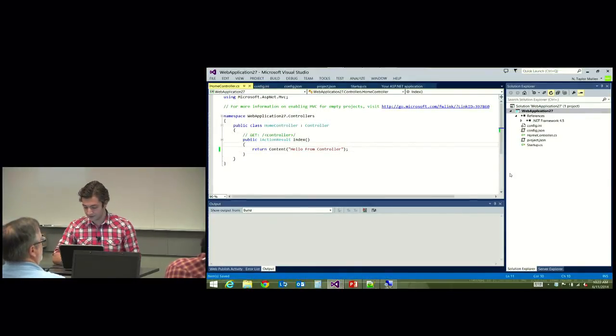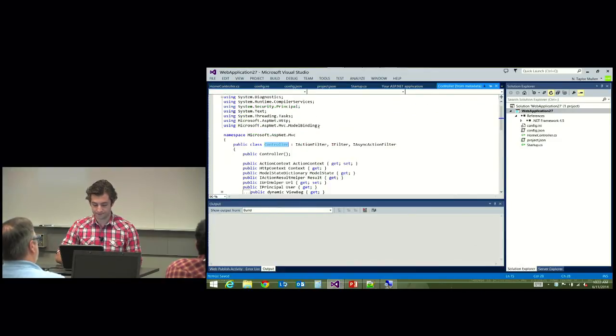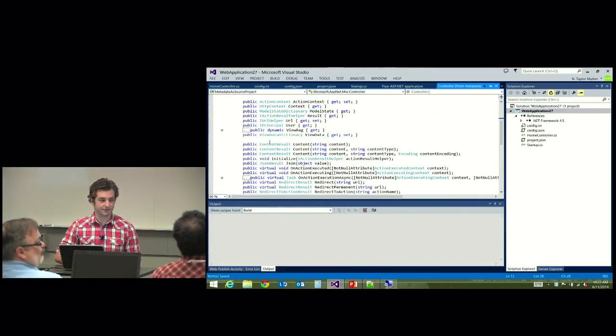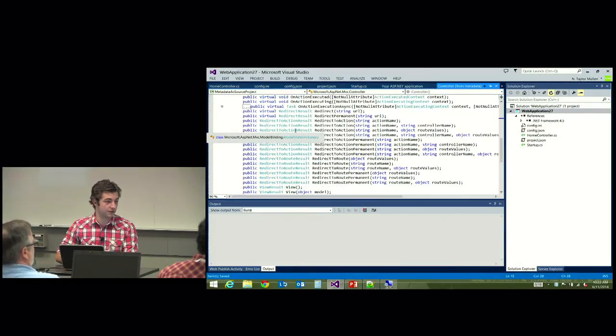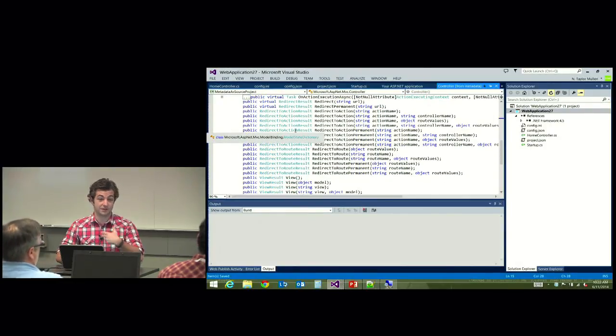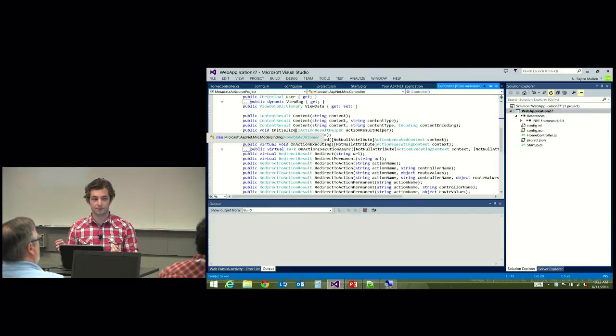Bad habits. OK, so who here has ever used every single member on a controller class? Anyone? I would bargain to say almost no one ever has, because we give you a ton of stuff, and you'd really have to try to use everything. And this is only a subset of what there was in MVC 5. It's still going to increase. So this is a big complaint we got, that I extend this controller class, and I kind of have to have everything. I don't want everything, though.